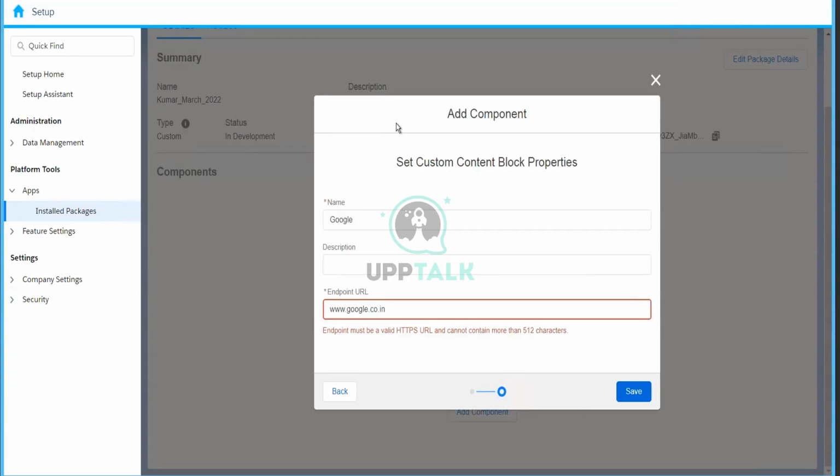Some of my colleagues used to create email templates in a different tool, and they saved all the templates in that tool. Whenever they had to send out an email from Marketing Cloud, they would log into that tool, copy the entire HTML and source code, and paste it into an email template.